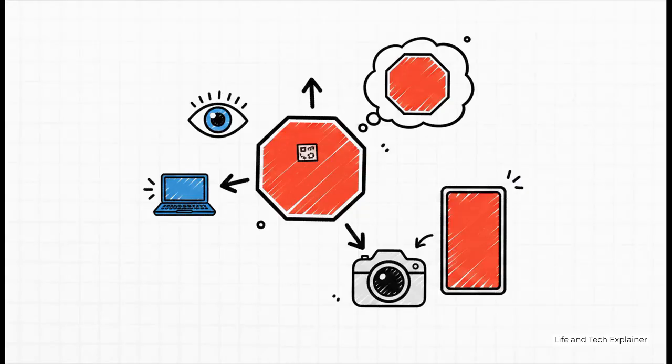But, and this is a huge but, it is not flawless. Because machines ultimately see numbers, not concepts, they're vulnerable to what we call adversarial attacks. Think of this as an optical illusion specifically designed for a computer. By making tiny, totally imperceptible changes to an image's pixels, changes you and I couldn't even see, hackers can trick a vision model into completely misclassifying an object. They could literally make a self-driving car think a stop sign is a 65-mile-per-hour speed limit sign. It's a major, major safety concern as we rely more and more on these systems.